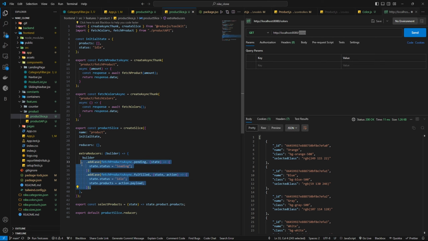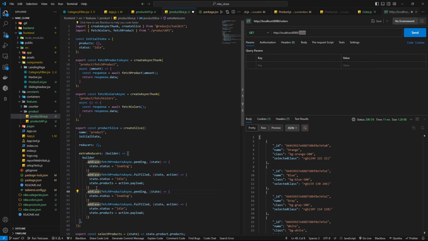And here we need to make two addCases. So one is when the colors load, and the other one is when the color gets updated. So the first one, we are going to do the same thing. Just cut this.